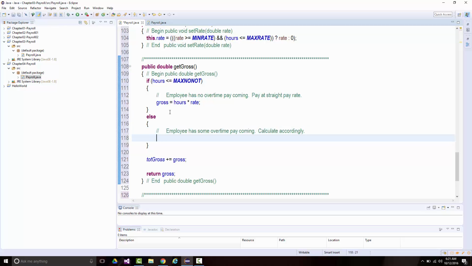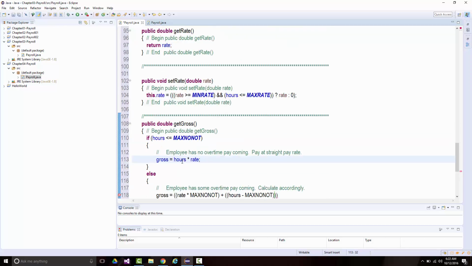So if that's the case, then what we want to say is, as we did earlier, the gross is equal to the rate times max non-OT, which means that's their regular pay. All right, so rate times non-OT plus the hours that they worked minus 40. Could just say 40 there, but we've got a comment for that. Minus max non-OT.